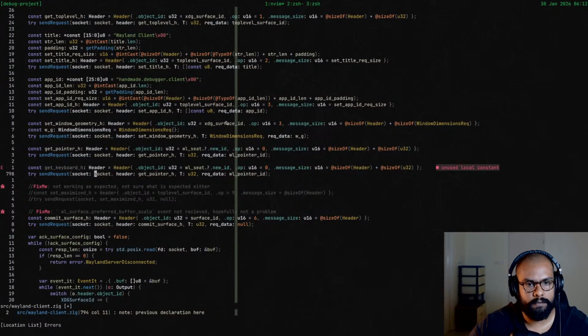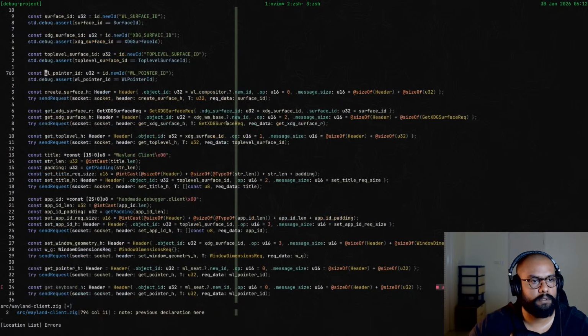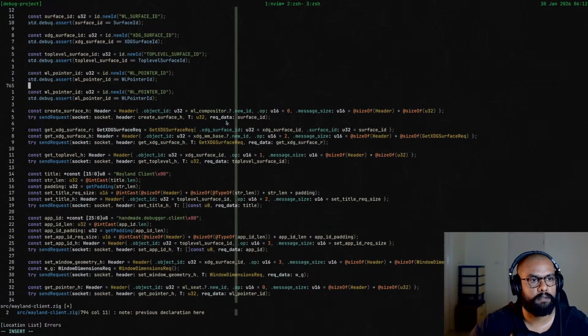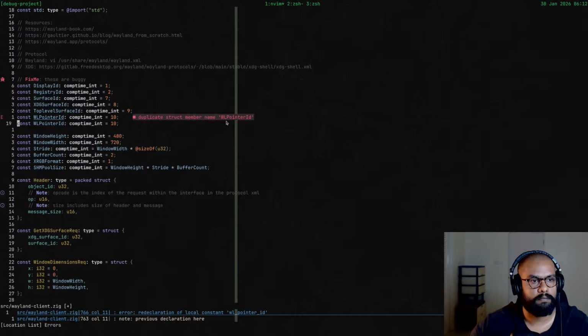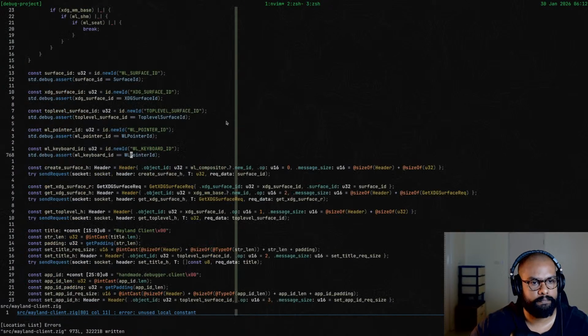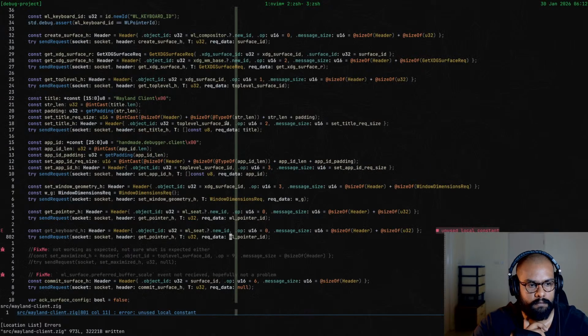It's also pointer ID. WL keyboard ID. Okay.